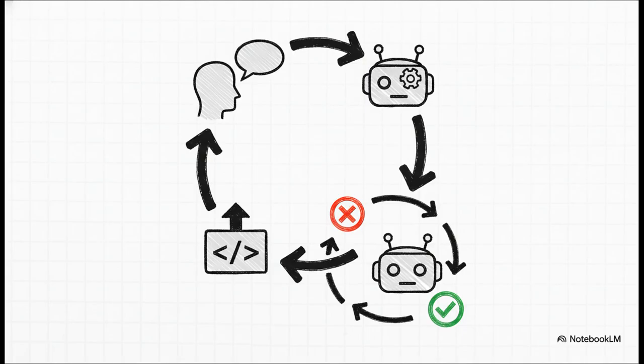And this is where things get really wild. It's not a one-and-done thing. It's a conversation. You can leave comments on Q's pull request with your feedback, and the AI will actually analyze what you wrote and push up new code. It even watches your GitHub Actions. If a build fails, Q can look at the logs and try to fix its own code.